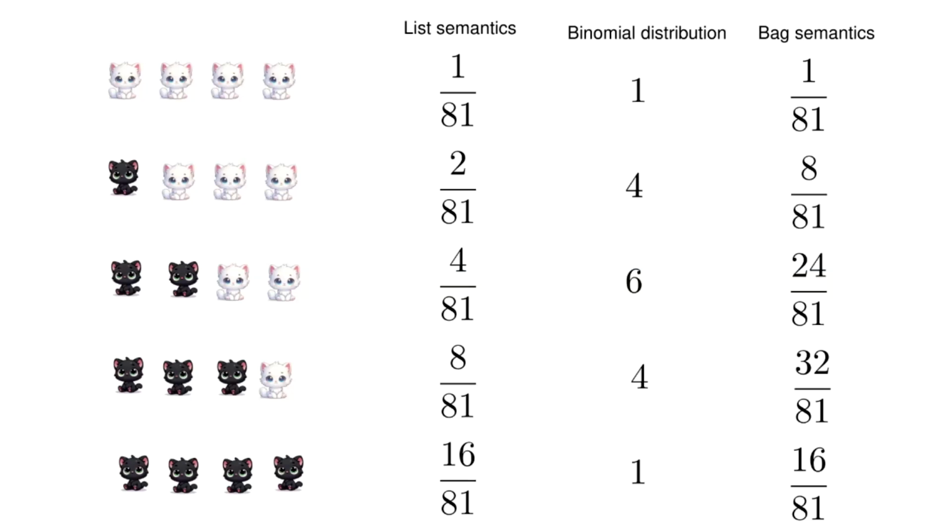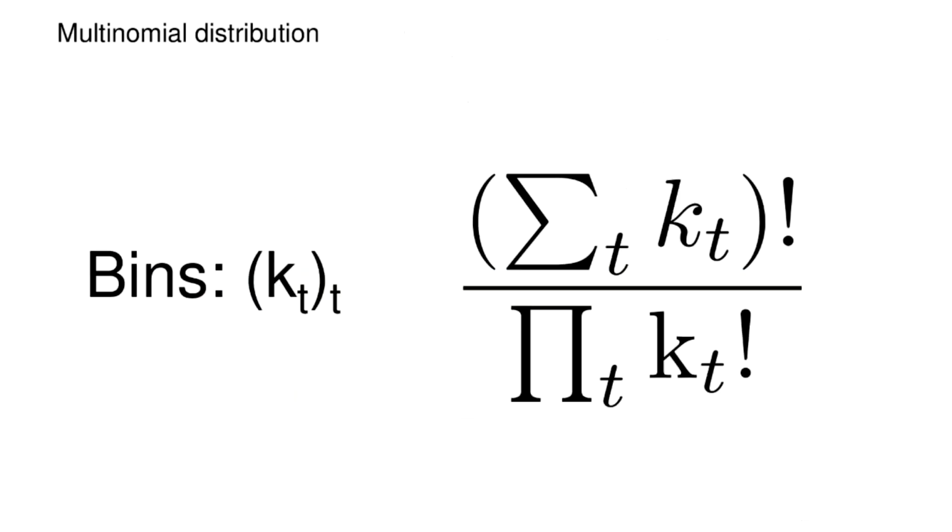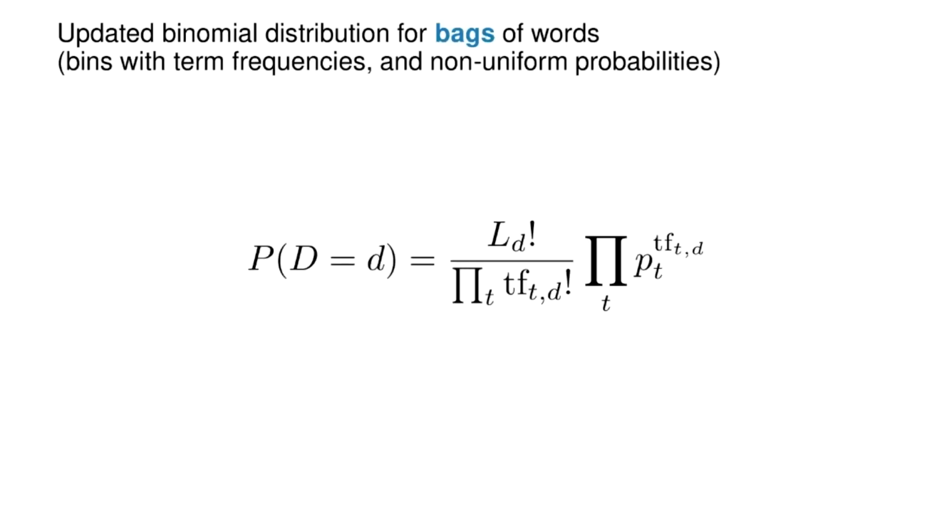So we've just linked the list of cats semantics to the bag of cats semantics. Okay, that's what we've done here. So again, the magic formula for the number of possible orders is this. It's the total number of cats, factorial, divided by the product of the number in each color, factorial. That is the magical multinomial formula. It generalizes the binomial one, with n factorial divided by k factorial times n minus k factorial, right?